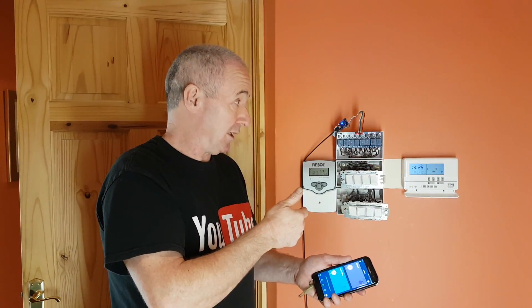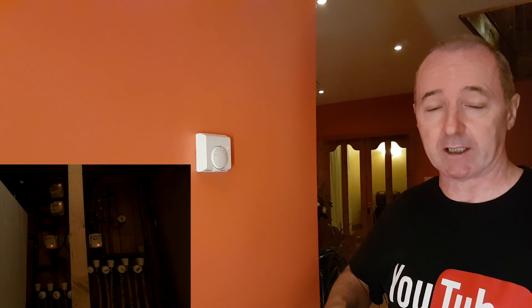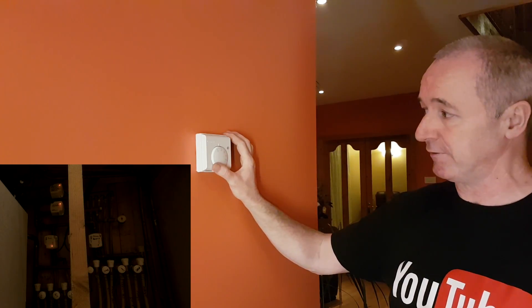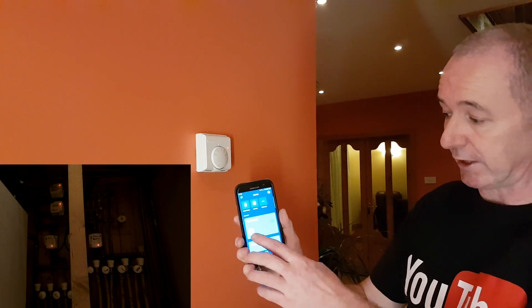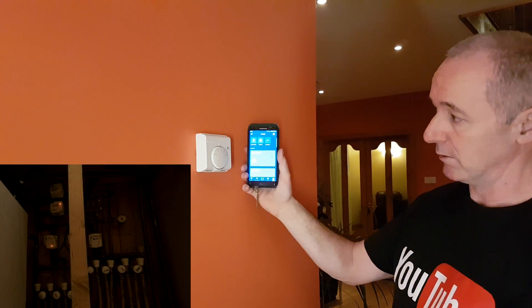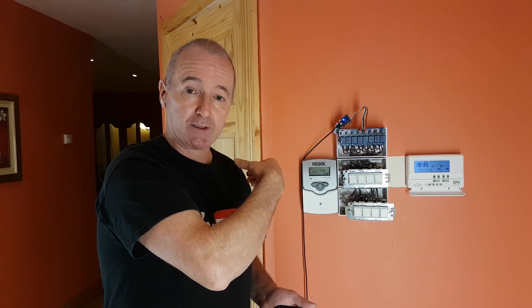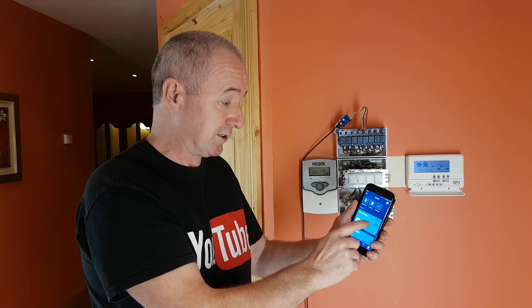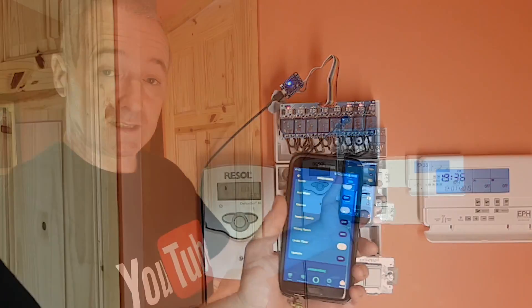This will work on mobile data as well. I installed this thermostat about 15 years ago — you can see the light on it illuminates when the power is on. When the underfloor heating for this hallway comes on it's controlled from here; when the temperature gets warm enough it'll switch off. At the moment it's calling for heat, so if I turn everything off that light goes off — there you go. I've got four circuits on: living room, kitchen, boiler, and underfloor heating. I can switch them off individually; if I turn off the sitting room, that's it — sitting room off, kitchen still on. Great control.